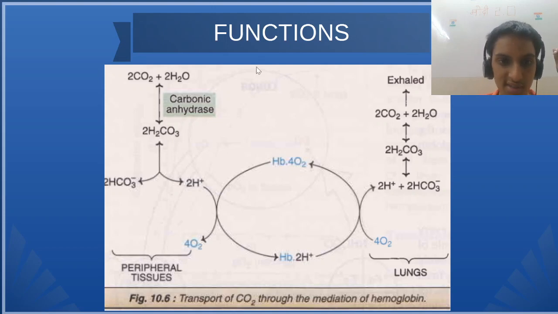Now in the tissues, water plus CO2 and carbonic anhydrase will form carbonic acid. Carbonic acid dissociates to form bicarb and H plus. H plus forms 4O2, okay. First hemoglobin combines with this and then this, okay. Reversible, that is in the RBC, now in the lungs. What I told you for tissues, exactly opposite in the lungs. But just remember one difference. In the lungs here, CO2 will be exhaled. That's it.